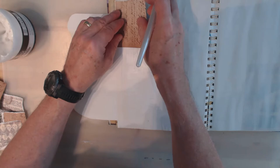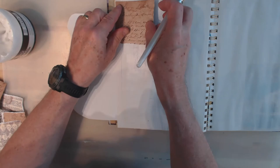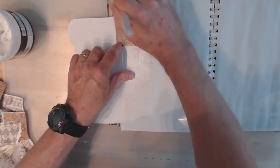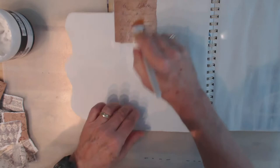Actually, I want that straight edge up there. Anything that goes over the edges, I will trim off once it's dry. And because I've got this over top of my hinge piece, as I'm gluing things down, I'll probably take my bone folder and go along the gutter of this, just to make sure this holds in okay.